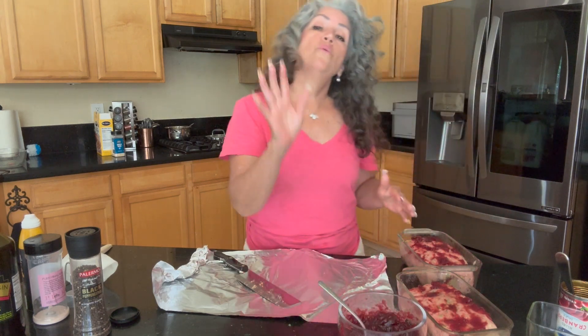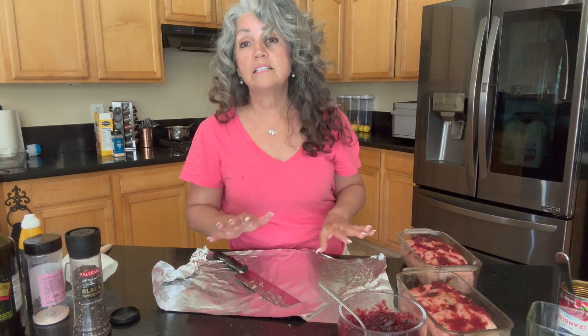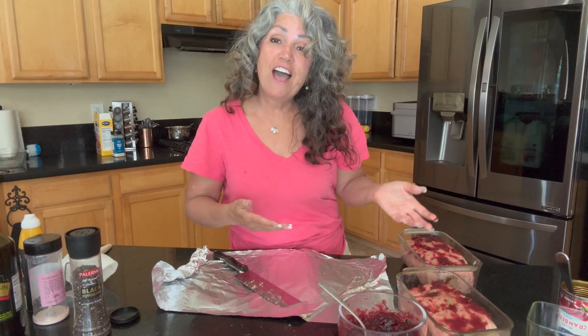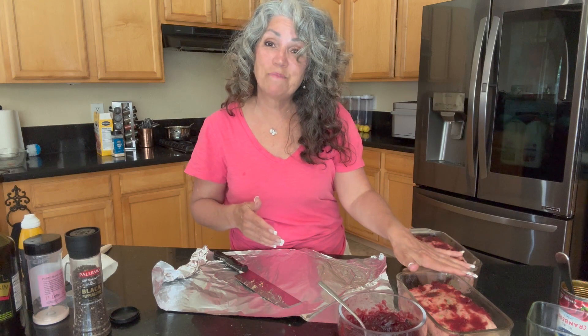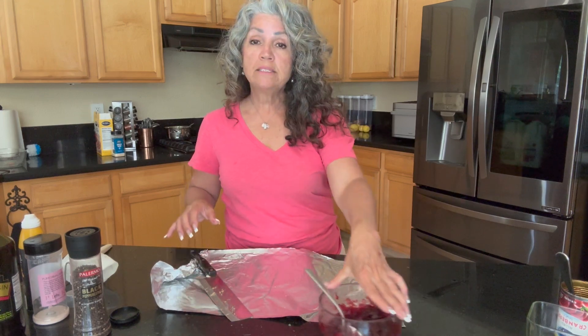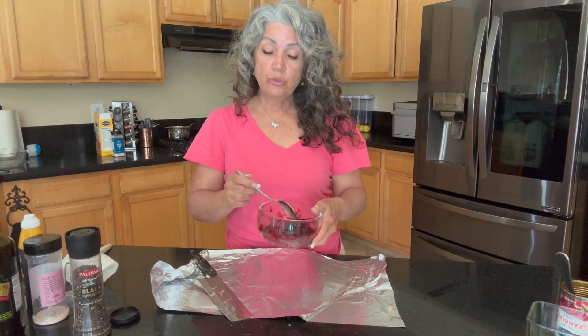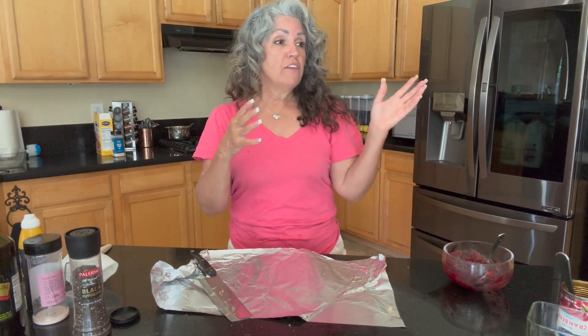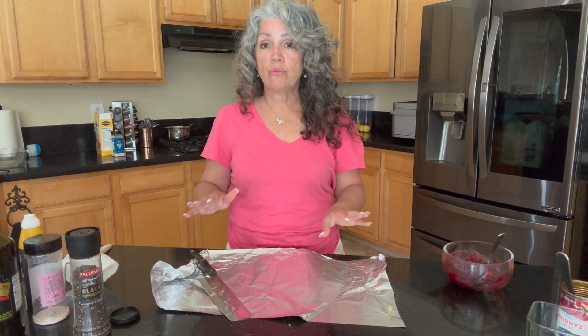We're popping these in the oven at 350 degrees. Honestly I have no idea how long it's going to take, so when I pull them out I'll give you the final result. While cleaning up, I want to clarify: the rest of this cranberry sauce will be thrown away because I used the spoon to rub it on raw turkey — it is not safe to eat without being thoroughly cooked. Any stuffing that had contact with the raw meat will also be cleaned, washed, or thrown away.